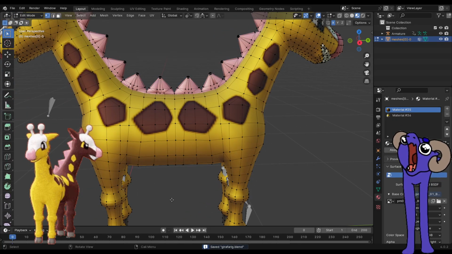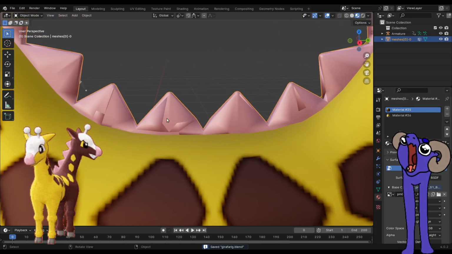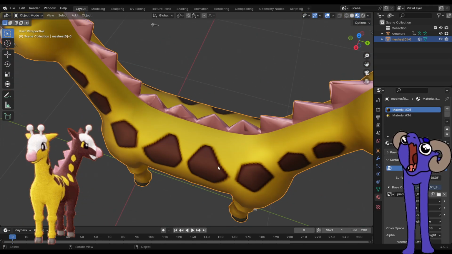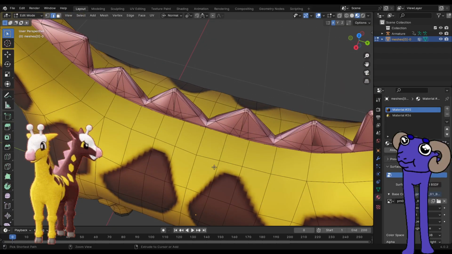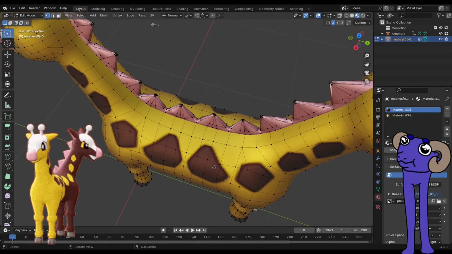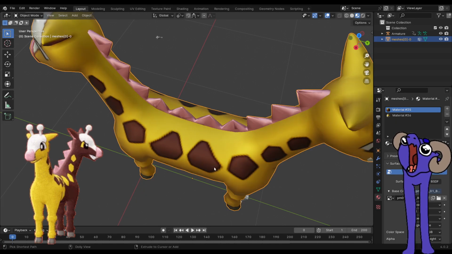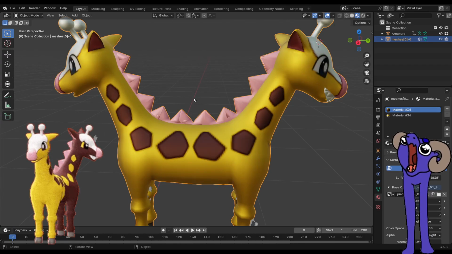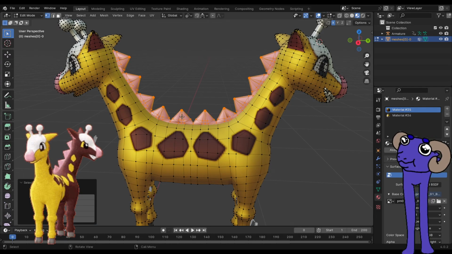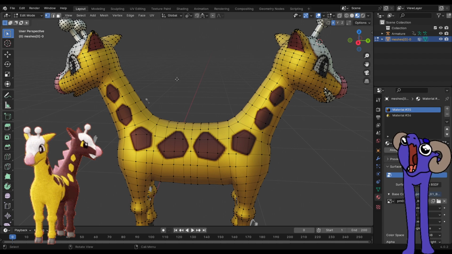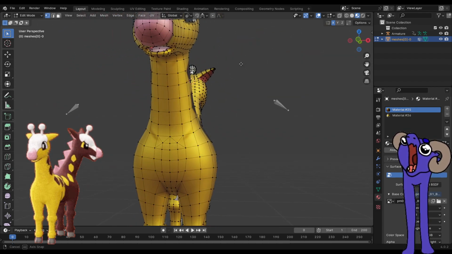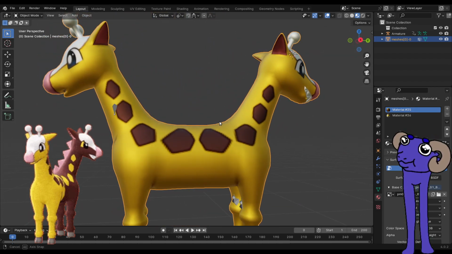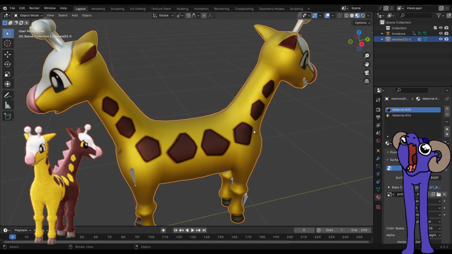And we're going to... What the fuck happened to your spines? Can I undo that? I cannot undo that. Okay, you know what? That's actually recoverable. That's fine. Everything is fine. We're just going to delete the spines, because apparently at some point they got messed up. We now have a bald girafarig.